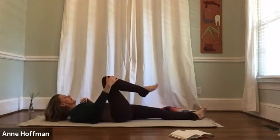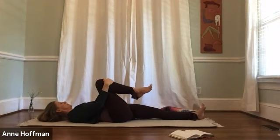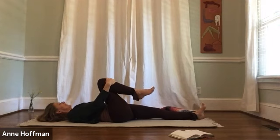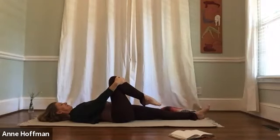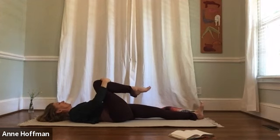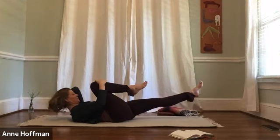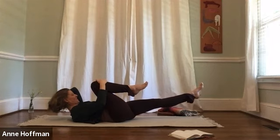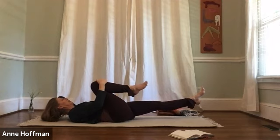Now let's take the right leg in, left hand behind the head, turn the toes now towards the sky, straight up. And inhale, we'll arch. And exhale, flatten. And then we curl up, curling up. Slowly let the head come down. If you can, hold the leg up.